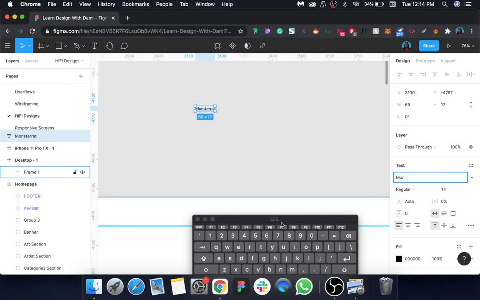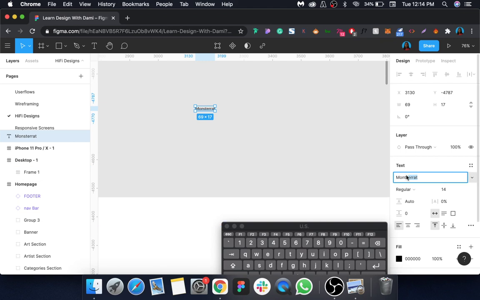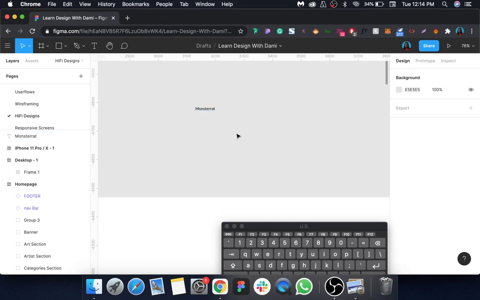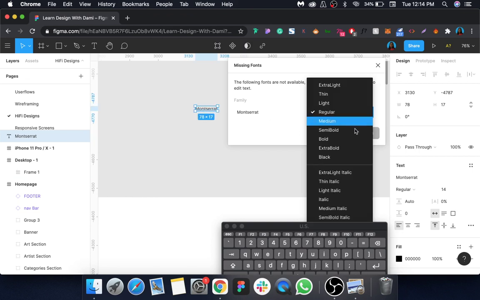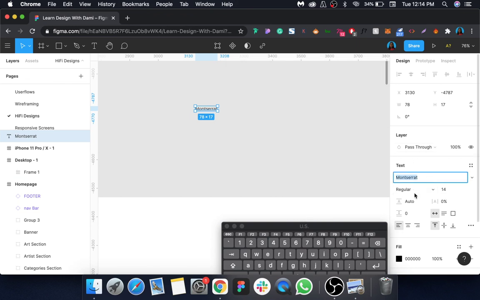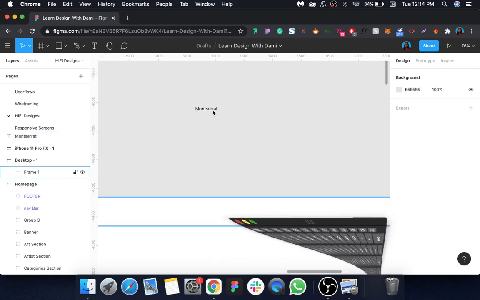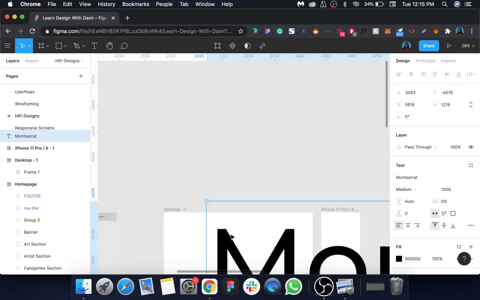Okay, so Montserrat. It's a nice font. I would like us to use it. Ouch, it's too big.